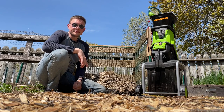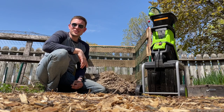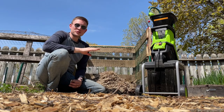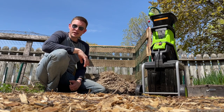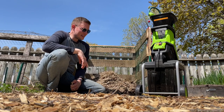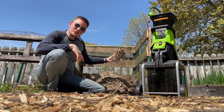So I love it. I can't recommend it enough. I can't wait to use it throughout the season, year after year. I think this is going to get a good long life, and I can loan it out to responsible friends, and it's great. I'm so satisfied with this. You know, look at how nice that is.